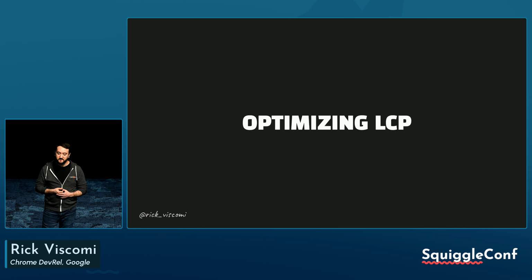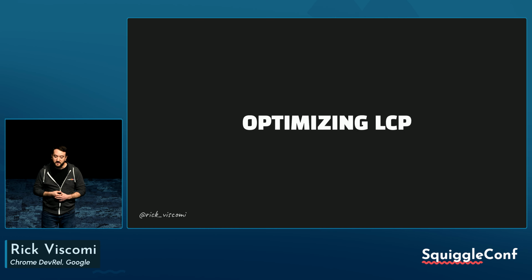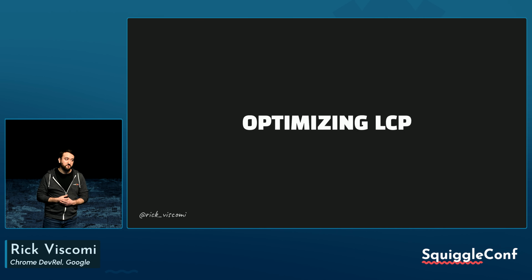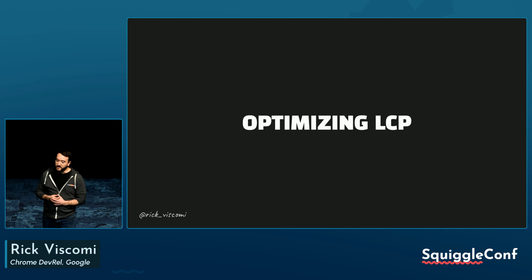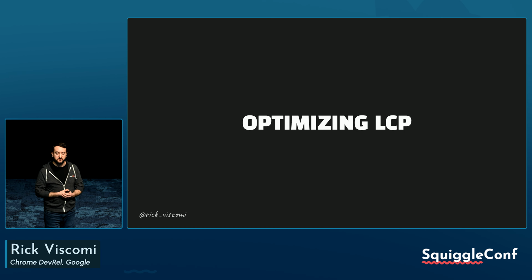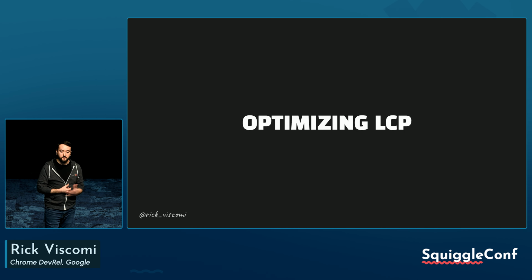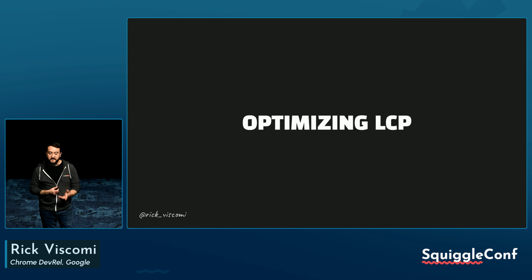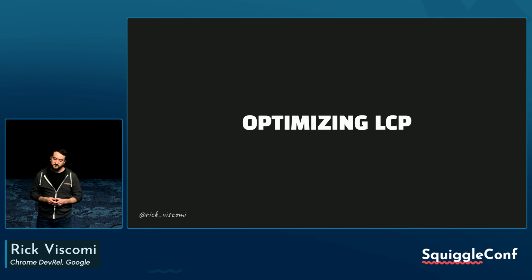Largest Contentful Paint, or LCP, is a metric that measures how quickly the page loads. Of the three Core Web Vitals metrics, this is the one that sites tend to struggle with the most, which makes it a great place to start because chances are that you've had a problem with this before. So let's take a look at how we can use DevTools to measure and fix LCP issues.